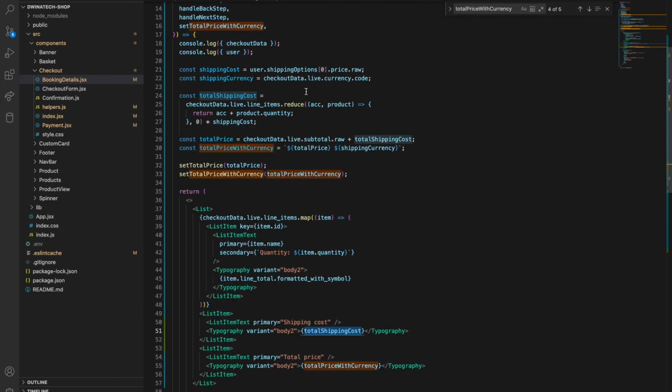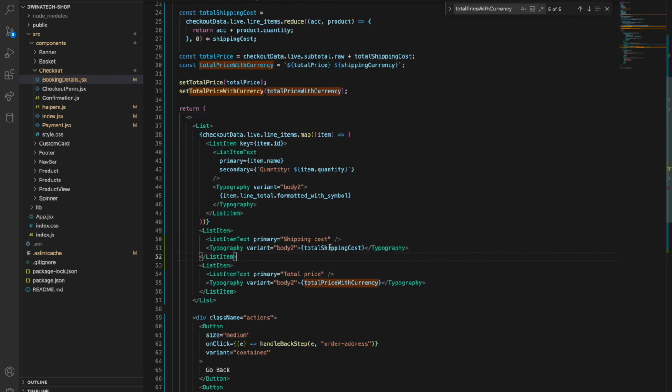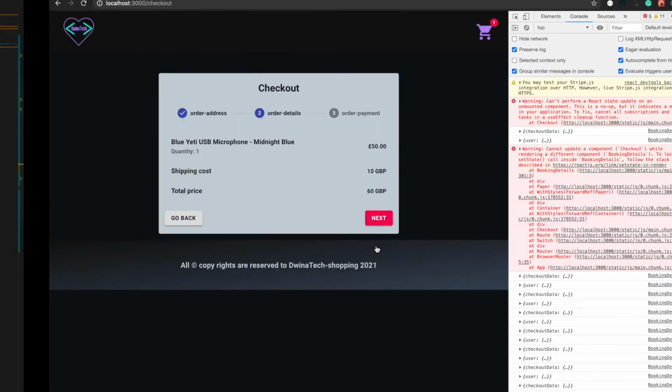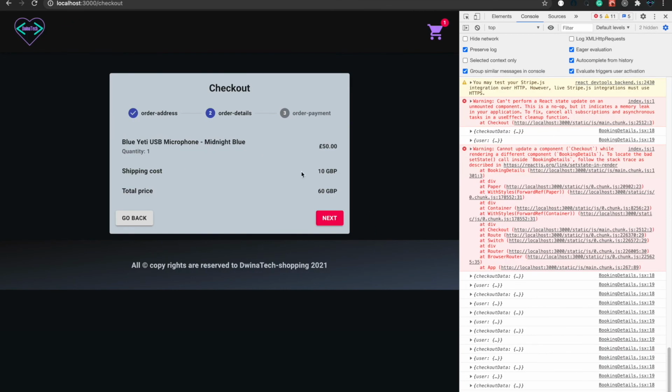Let's see where the currency is here. This is the currency, we have it here. So we need to add it to this line. So this is the shipping cost. I need to wrap this in backticks, with curly braces and a dollar sign. And we need to do the same for the currency: dollar sign, curly braces, and then the shipping currency. If I come back again here, as you see, now we have £10 with the symbol. So now the user will understand where this £10 came from.